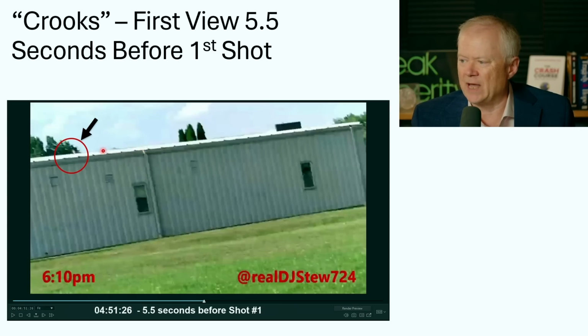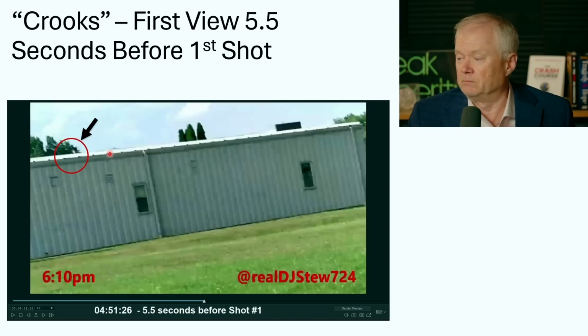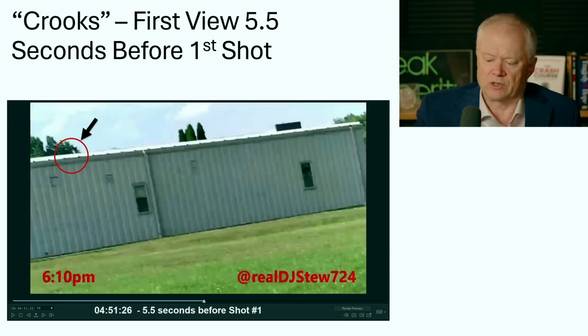Grab this one still, and if you follow up this drain pipe again, come over 1, 2 into this lane and follow this lane back, that's right where we would expect to see him, right in this lane, which progresses, of course, slanty up the roof because of aspect ratio perspectives. That's exactly where I would expect to see Crooks.